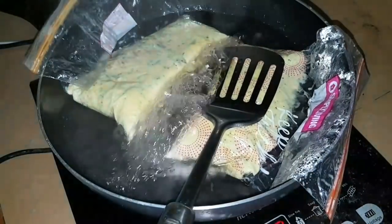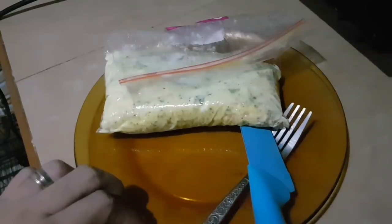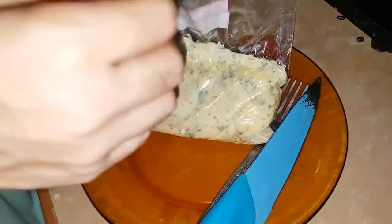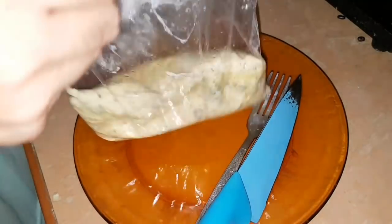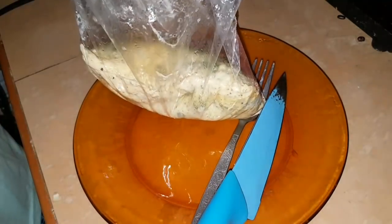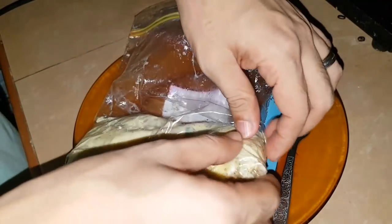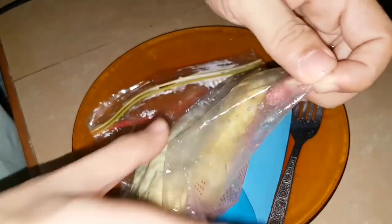Yep, let's turn that off. Close it, and then let us close the electricity. Okay, so let's try to see. Let's open it. Then you can just shake it up a bit to release. Maybe it's sticking. And then finally the reveal. Ooh, okay. This is the reveal, you guys.